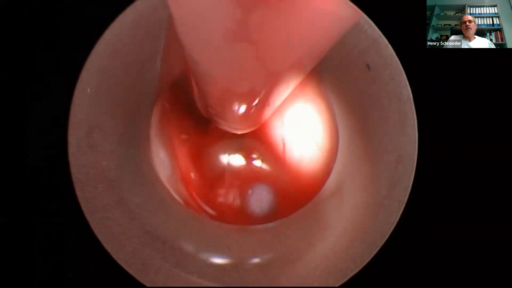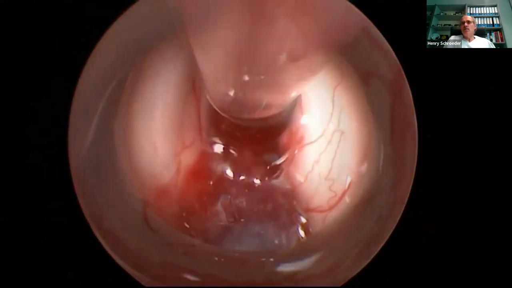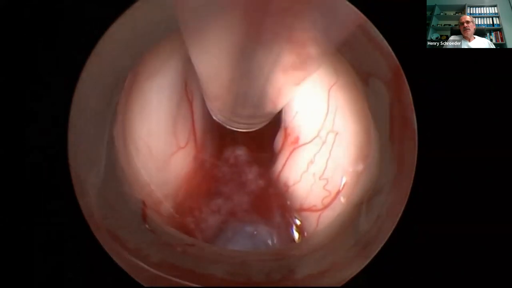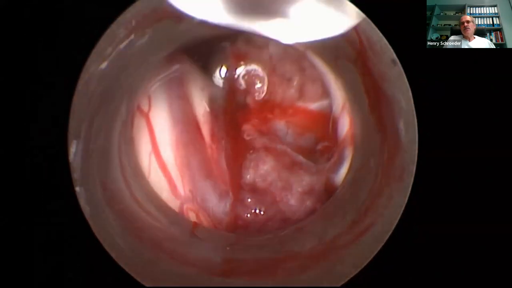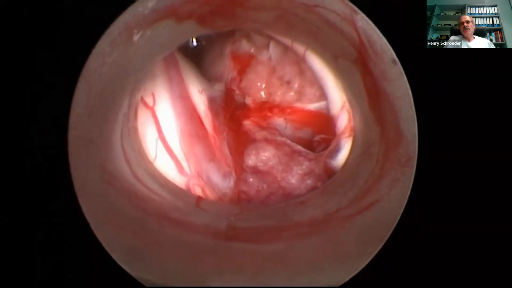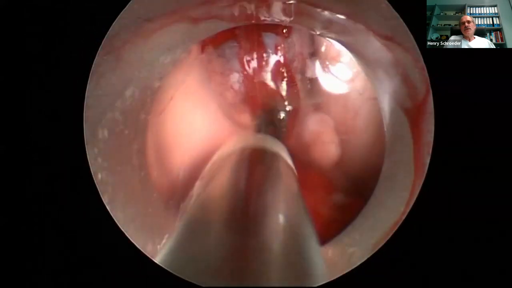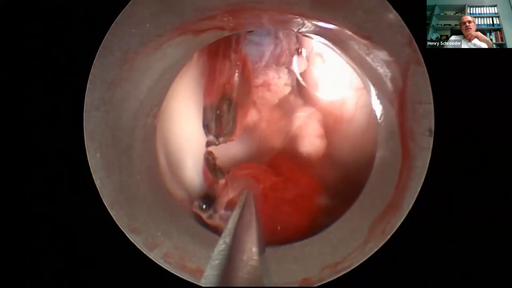And this is interesting: in all of our cases, we did not find a bleeding source. Just by removing the CSF, the bleeding stopped, and then we could continue. Usually you have to refill the ventricle because it tends to collapse. So once you have cleared the view, we just fill it again with Ringer's solution.